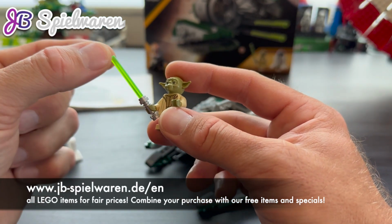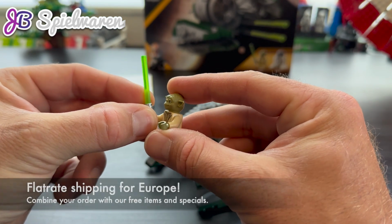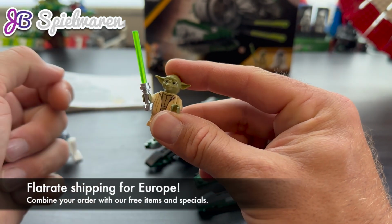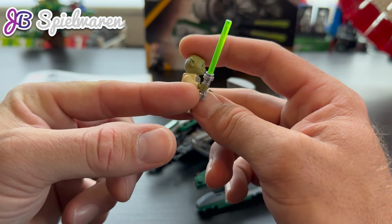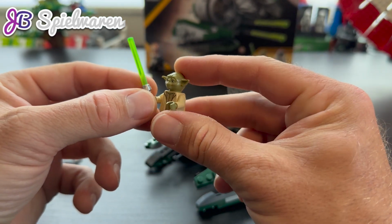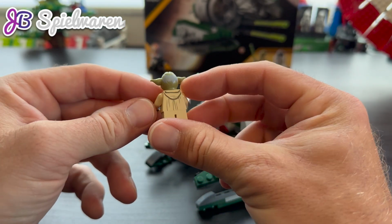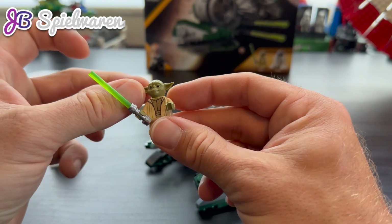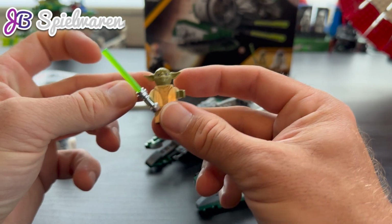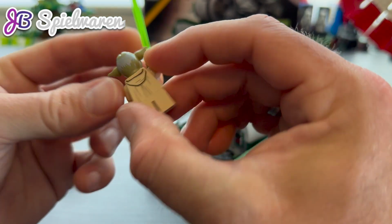We do get the new milky lightsaber, which is not as bad as I thought, because you can see the sun inside, and it's really nice to see how the lightsaber is glowing without glow in the dark. The torso is printed front and back, and we get small tan legs and the normal Yoda olive green head with his print and gray hair on the back.